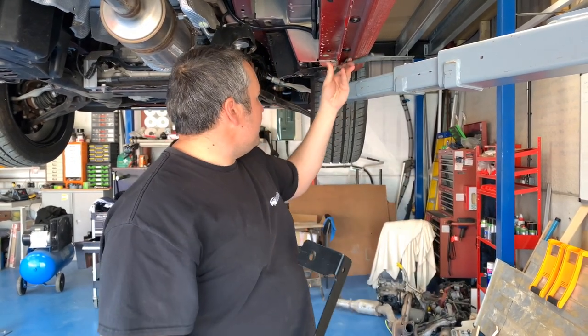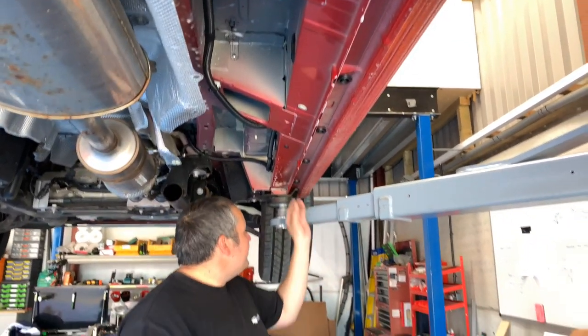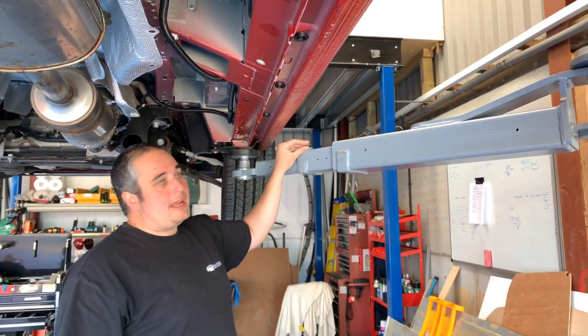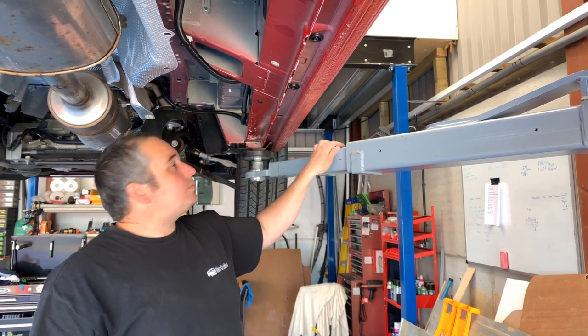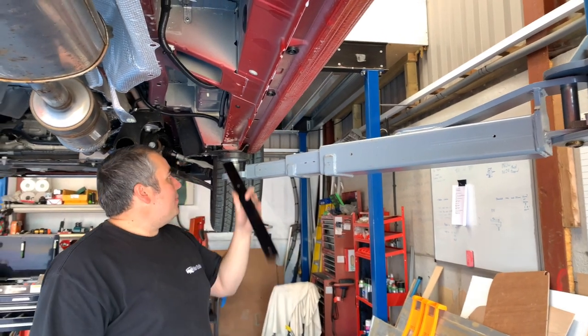So these are going to be mounted up the top here and at the back, and we're going to remove these two little rubber caps on the front and two at the back. We're going to put our fittings into these points and mount our brackets to that.